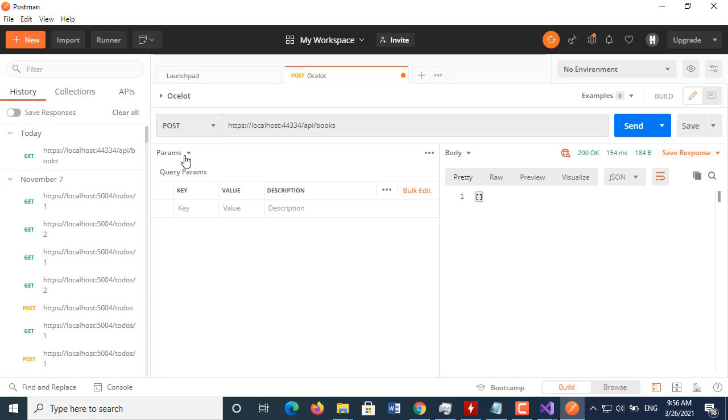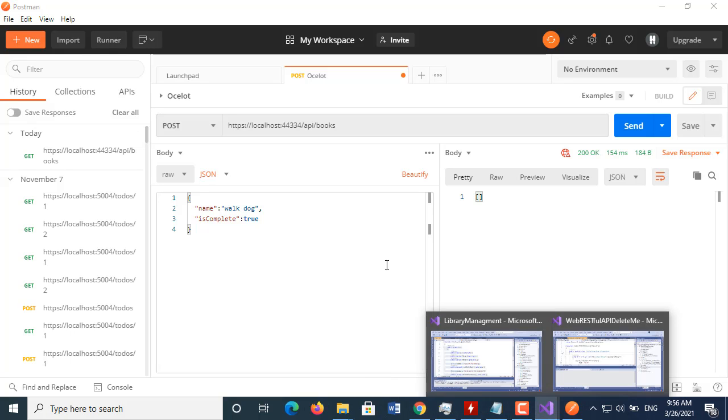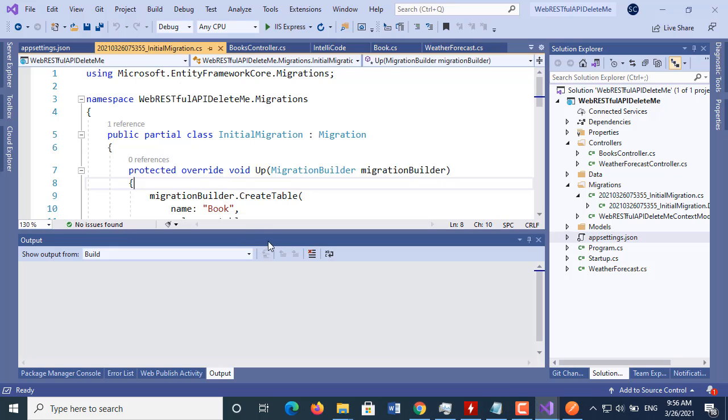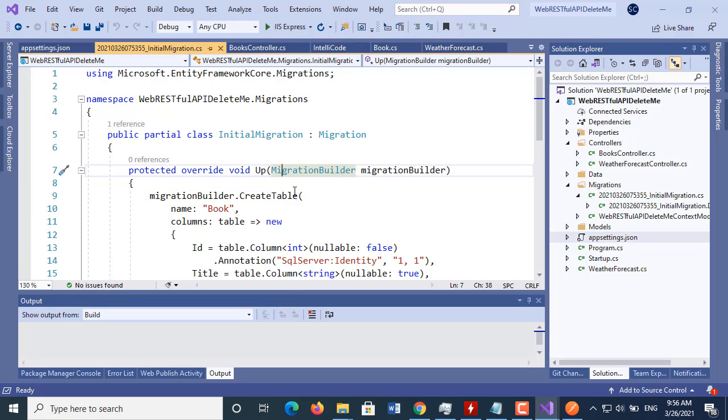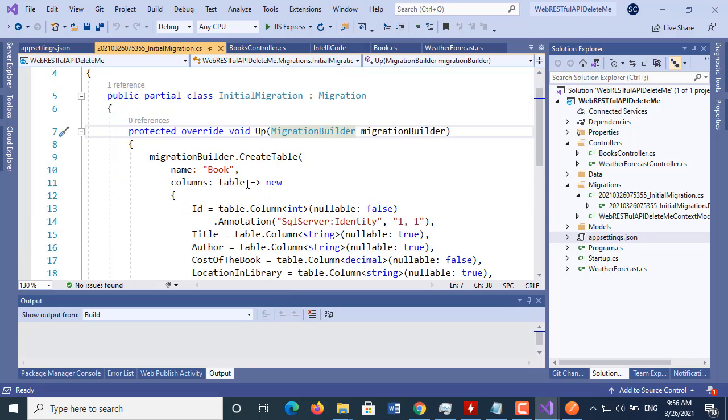Params, headers, body. Show me the body. So now if I want to save it, if I want to create a book this way, Postman is going to play the role of my front end.